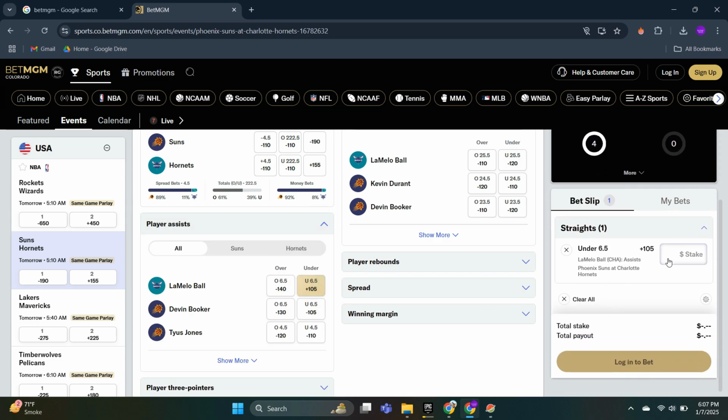For example, I just select this one, and on the right hand side, I'll have to enter my stake. Once you have entered the stake, it will show you a green option that says apply reward. That is your Boost reward. Click on it, tap on the boost that you want to use, and at last place your bet.